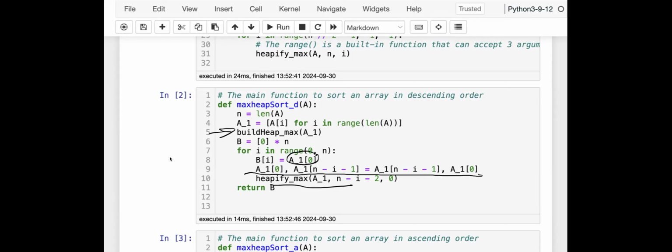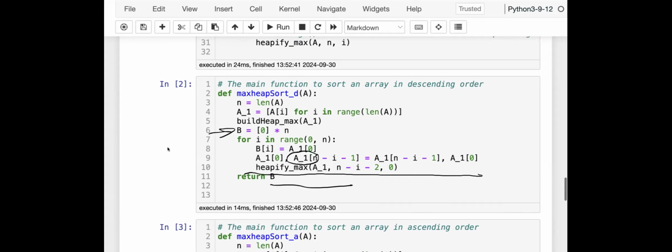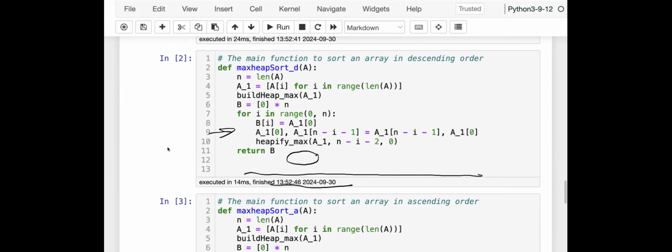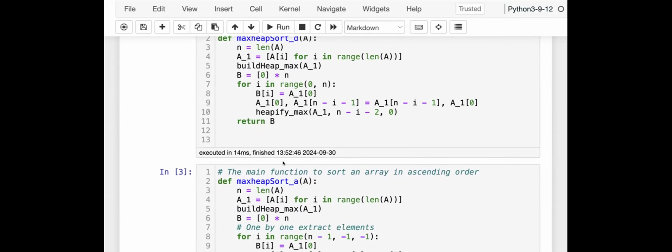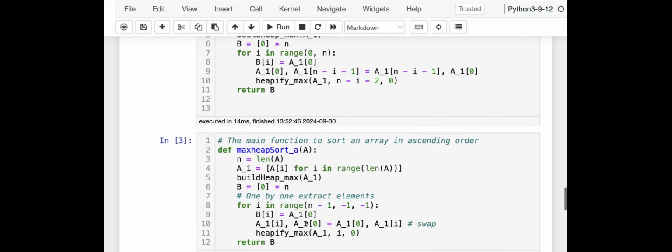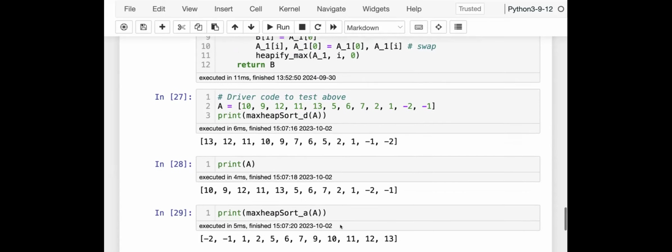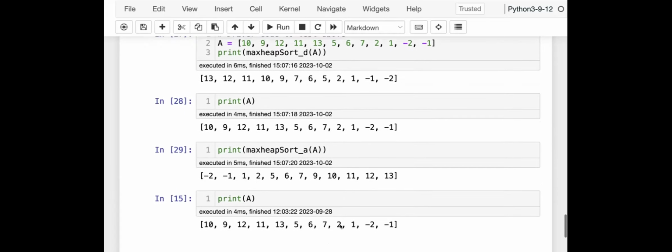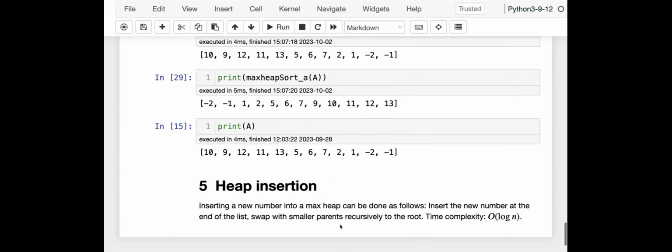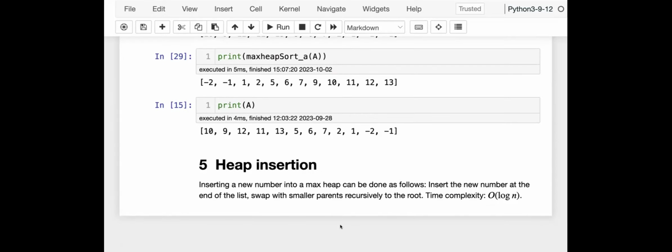So that's heap sort. That's descending order. You can also use a max heap to do ascending order, by changing the orders. So this is pretty straightforward. That is how we do heap sort.